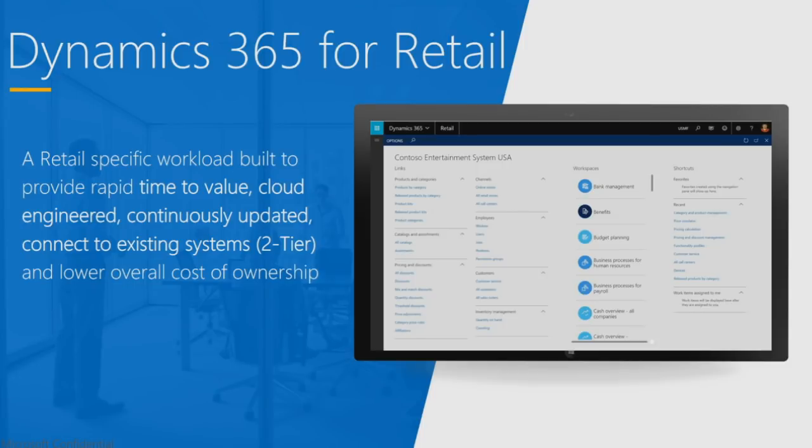These are the areas that we're then able to go in and help support wherever your operations are now or in the future. You want to acquire a company that's in one of these areas, deploy a cloud instance that's in that area and be able to then hook into the back end. You can do two-tier ERP, and we'll talk about that in a little bit. That two-tier system allows you to not have to worry about the back end. We can take those systems of intelligence and those systems of operations and wrap it around your systems of administration and be able to help deliver what you need, how you need it.